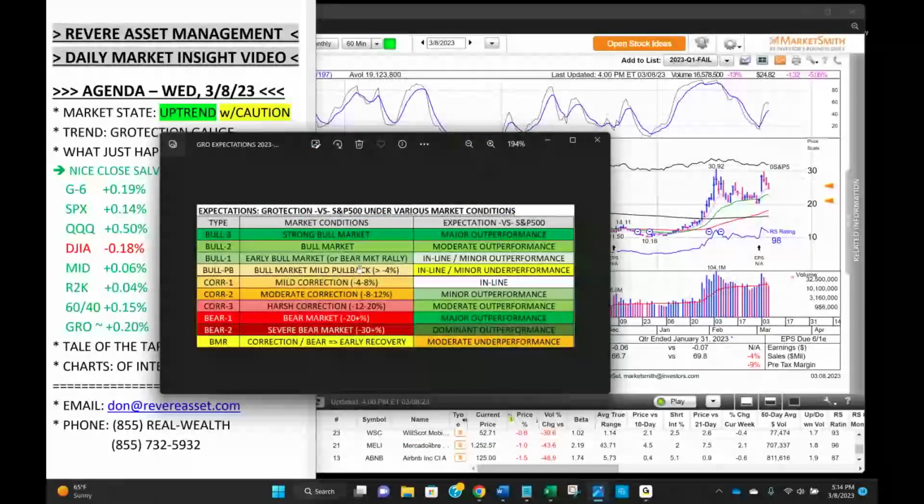Need to remind you what type of market we're in right now. We've transferred back from mild pullback to mild correction, as we're more than 4% off of the high. Good close today, good undercut and reclaim of key moving averages by three of the indexes. We need to get back above the 50 and back above the 21 on the S&P 500. But basically, the way we allocate the portfolio is pretty much in line with the S&P. Some variances depending on how things are acting, but we're in line considering what the market is right here. If we start breaking more key levels, we'll get more defensive.